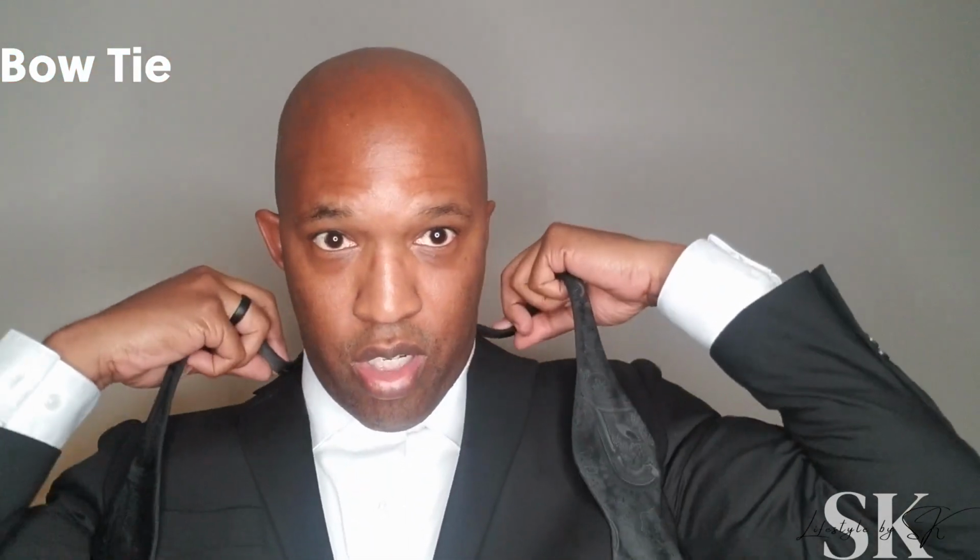Basically, you have two different pieces to a bow tie, as you can see here. I'm going to go ahead and clip those together. Make sure that when it rests on the back of your neck, this portion is showing, not the clipping part. I'm going to go ahead and place that around your neck. For the sake of this video, I'm going to just tuck mine right here, but you always want to make sure that it rests up underneath your shirt.